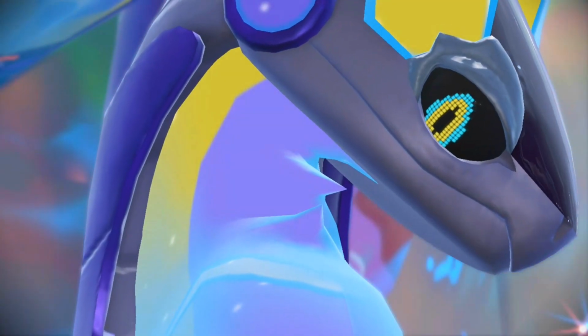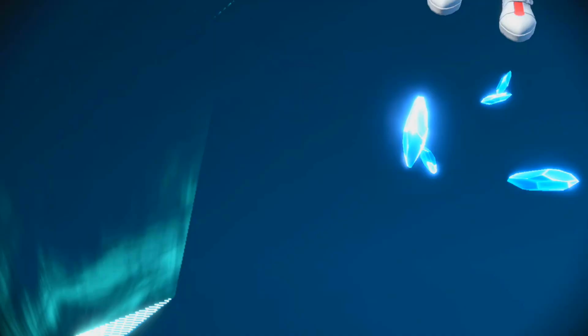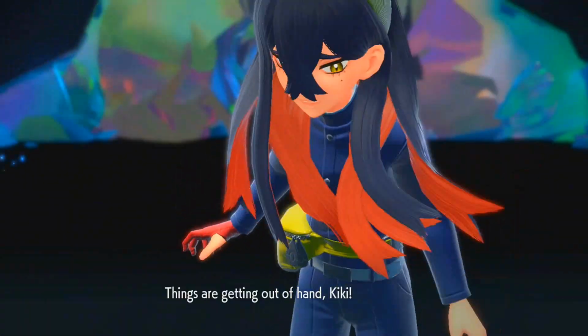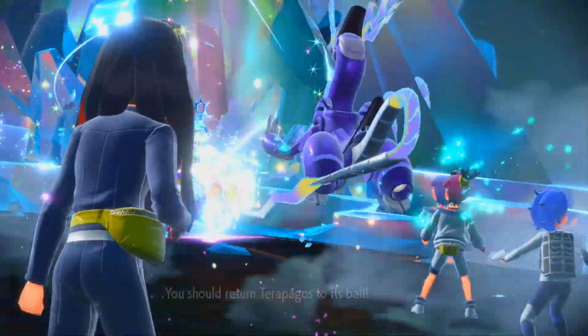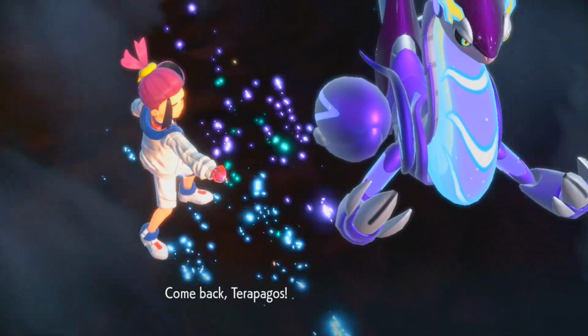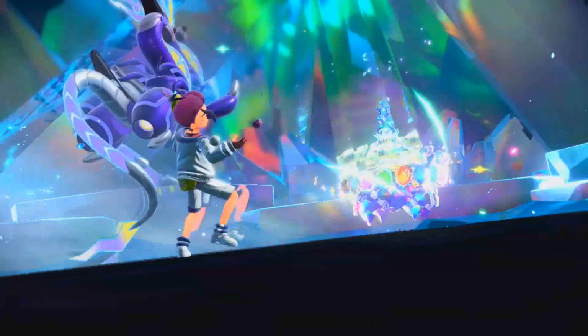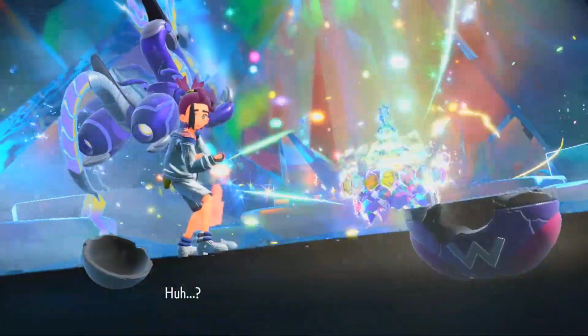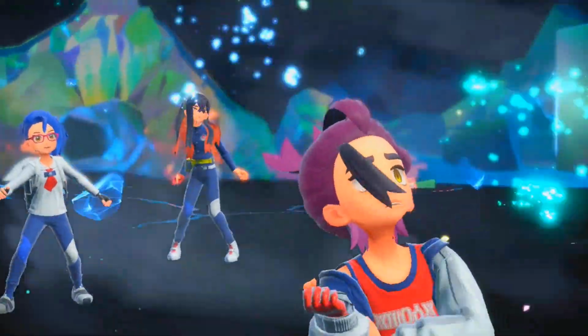Hey, Miraidon with a save. You're welcome, by the way. Things are getting out of hand, Kiki. You should return Terapagos to its ball. Okay. Go back, Terapagos. Nope. It broke a Master Ball. It won't go back inside, but why?